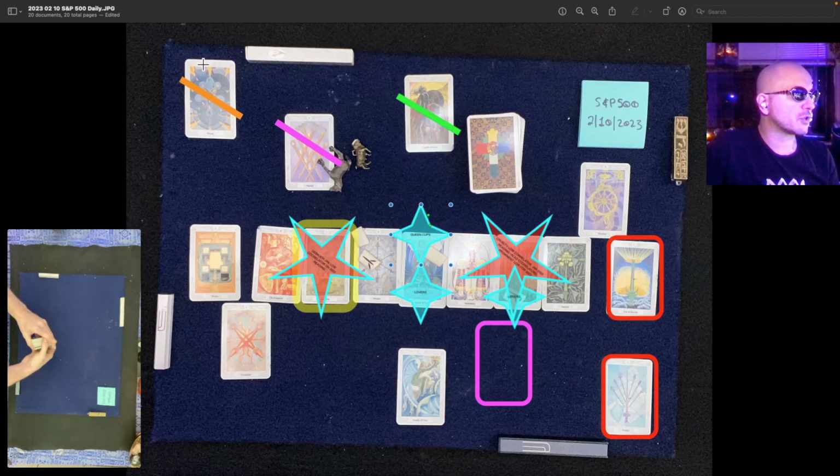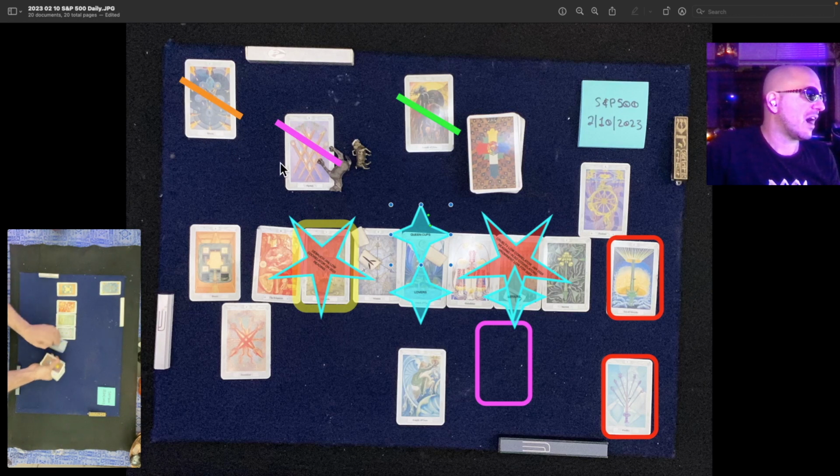We decline from a support level on a one-day scale down to another support level, and then we rotate sideways along that support. But it's nullified, meaning that there's some sort of behavior that counteracts that behavior, like it makes it irrelevant somehow, or it doesn't take place. And we have a nullified.